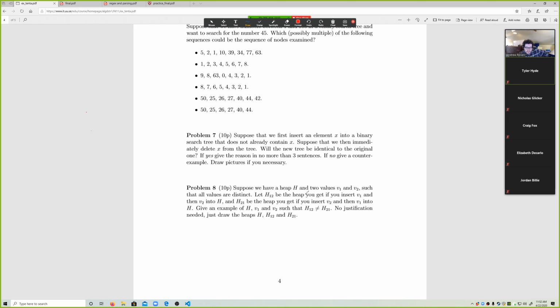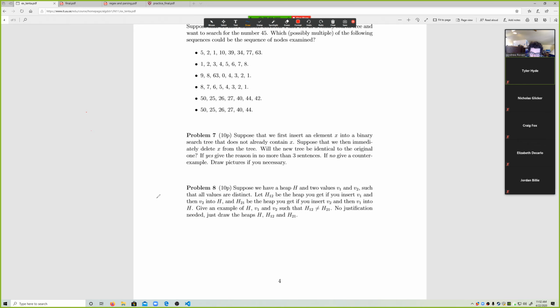Okay, so let's have a heap with two distinct values, v1 and v2. Let H(1, 2) be the heap you get if you insert the first element and then the second, and H(2, 1) be the heap if you insert 2, then 1 into the heap.